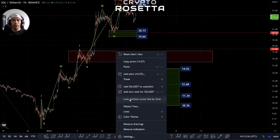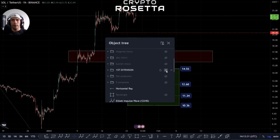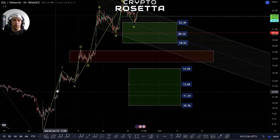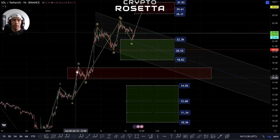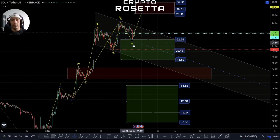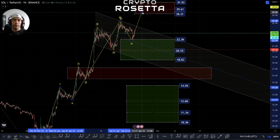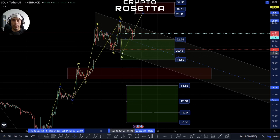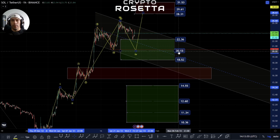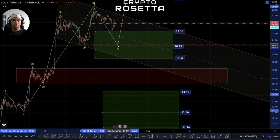There is also the potential that, if I just change this over again, we could have had a first wave extension, in which case we look at this whole move here as a wave 1, 2. This would then become a 1, 2, 3, 4, 5 for 3 into this high point, which means that we would be potentially looking for another fifth wave here. If this is the case, effectively what we'd be looking for is to find support back in this green box zone. We can see that a 382 retracement, which is this number here, this 2013, would actually bring us down towards this previous fourth wave.